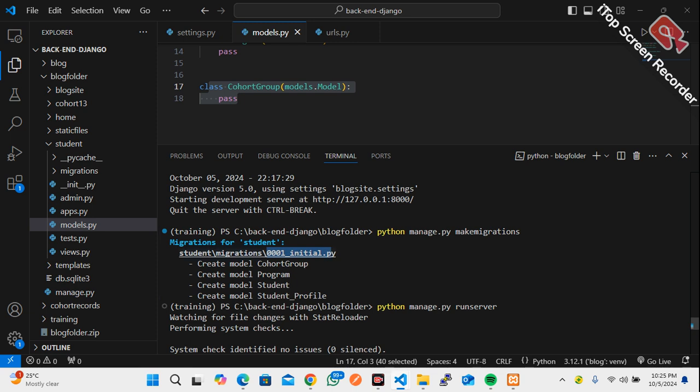Then inside the students app, you open a folder. You see a folder called migrations. Then you see a file called 001. If you understand it, please give me a thumbs up. If you don't understand, you can unmute your mic and ask me a question in the area you need clarification, so that I can clarify before we move ahead.